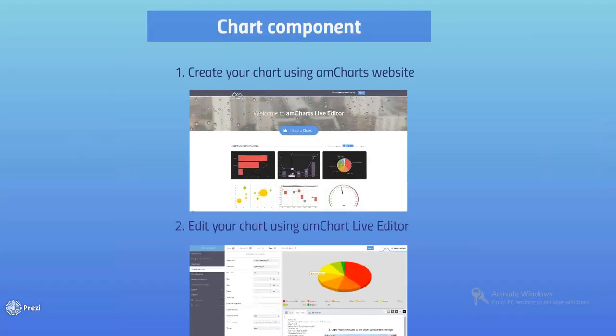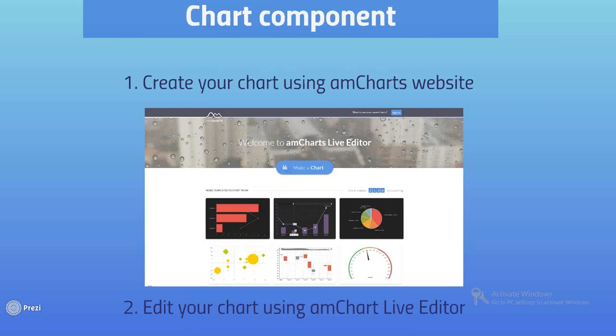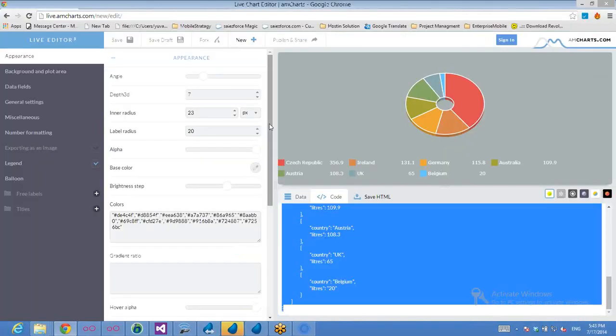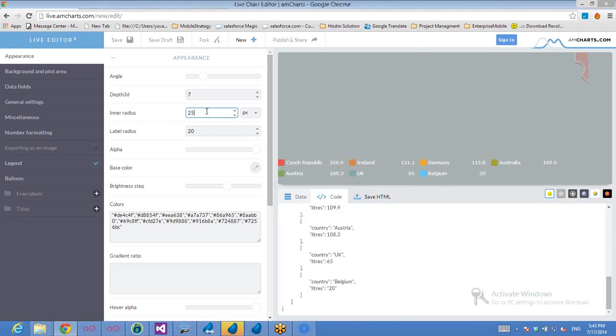And about the chart, this is a nice combination that we took from a third-party tool, which is the AM chart, which is a free commercial tool, and we implemented the functionality of this chart into the mobile solution. So in the first step, you can design your chart on the web. If I look at the website, you can see here that I can play and design my chart however I want. I can say, okay, I want the radius to be bigger. I'll put here 55, and you can see that the radius of the hole inside will be bigger.